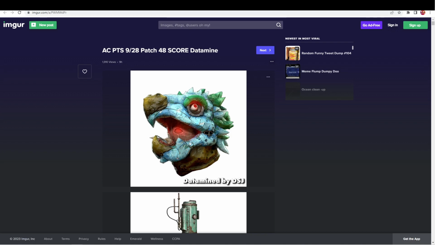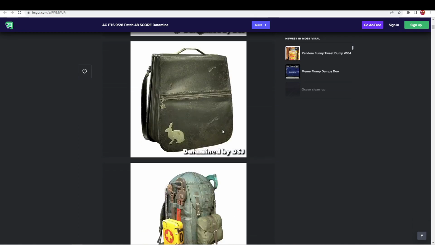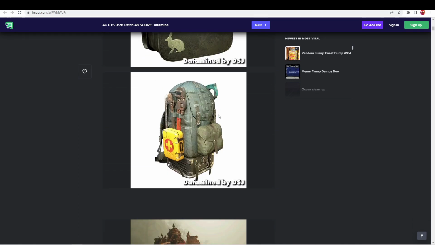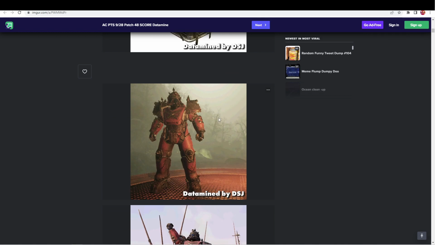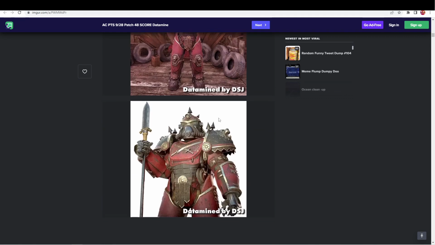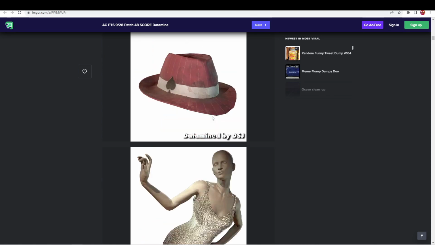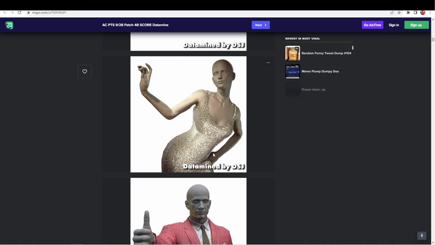There's a lovely dinosaur helmet. Very nice. I have no clue what the hell this thing is. A backpack. Another backpack. That's a new paint for the power armor. Do we have a better look? Oh, there it is. It looks very good. It's like a Roman style of power armor. It does go well with the glaive. I love that one. A hat. Lovely silver dice. That looks good on my character.